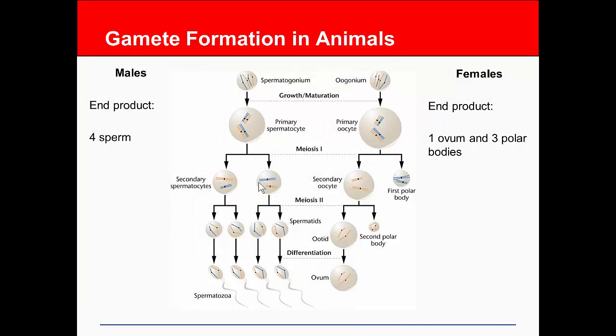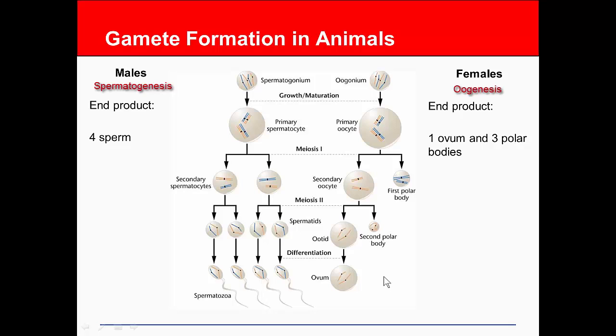All right, so just a quick mentioning of how gamete formation in males happens differently than in females. So don't worry so much about all these terms, primary spermatocyte, primary oocyte, but we call gamete formation spermatogenesis in males and oogenesis in females. And so meiosis happens the same in both males and females, right?